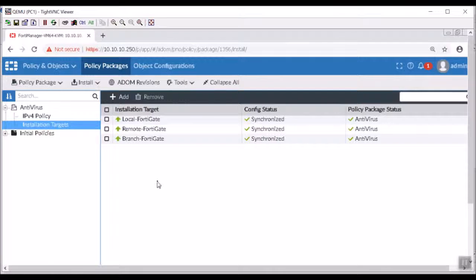Now that comes to our next topic: the different types or roles that our FortiGates play in our infrastructure. They are going to have different responsibilities and different goals security-wise. For example, our local FortiGate is really our headquarters FortiGate. It's probably our beefiest FortiGate.